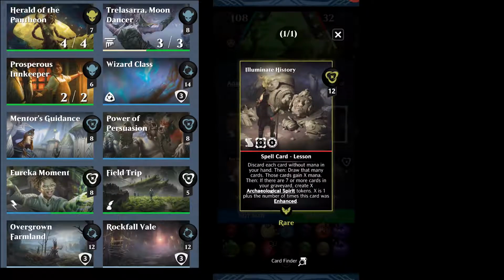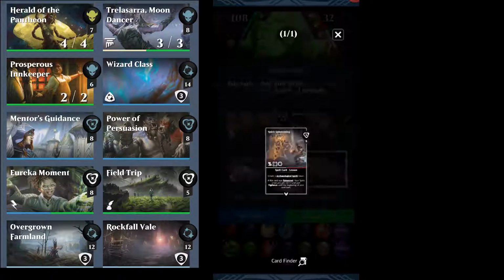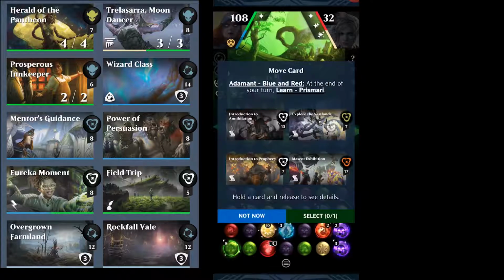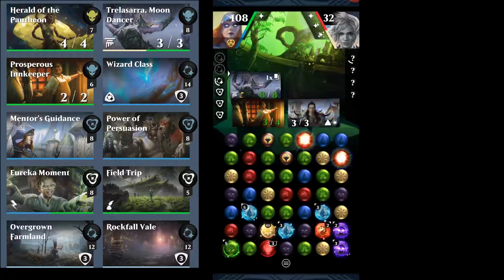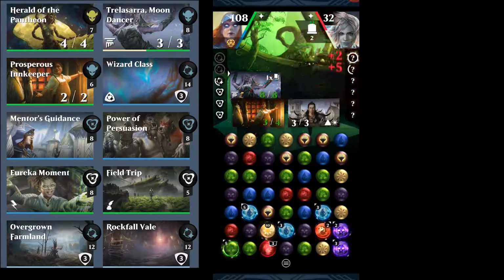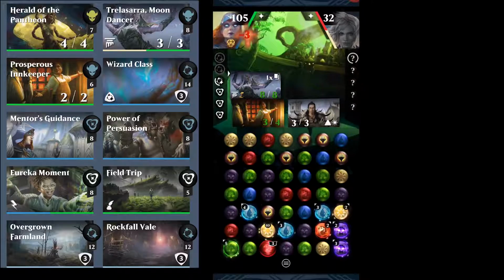Or Illuminate History. I'll grab Intro to Prophecy. Intro to Annihilation. Containment Breach. So yeah, that's another great thing about Kasmina: you get all these free cards in your deck or to add to your hand. And with these land supports, I'll probably get to cast most of them too.